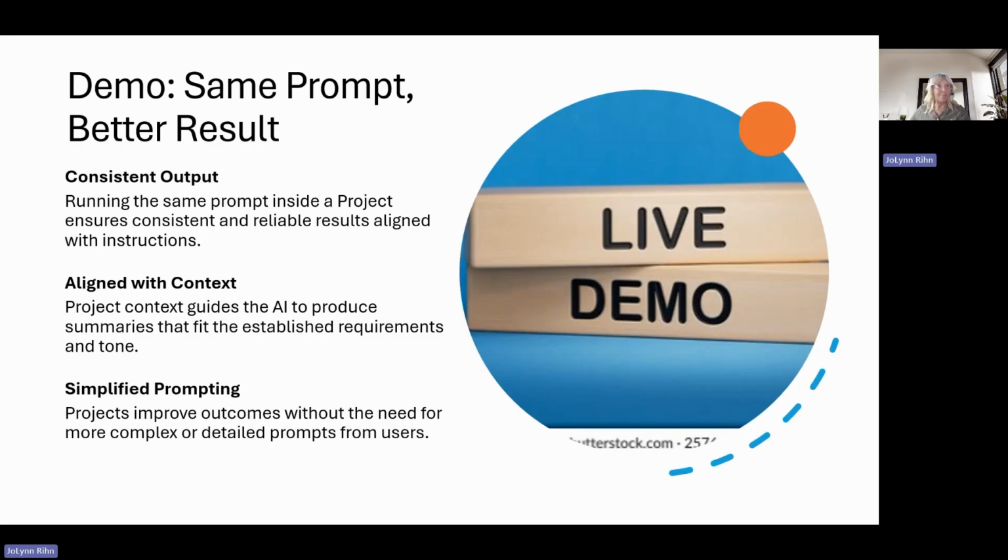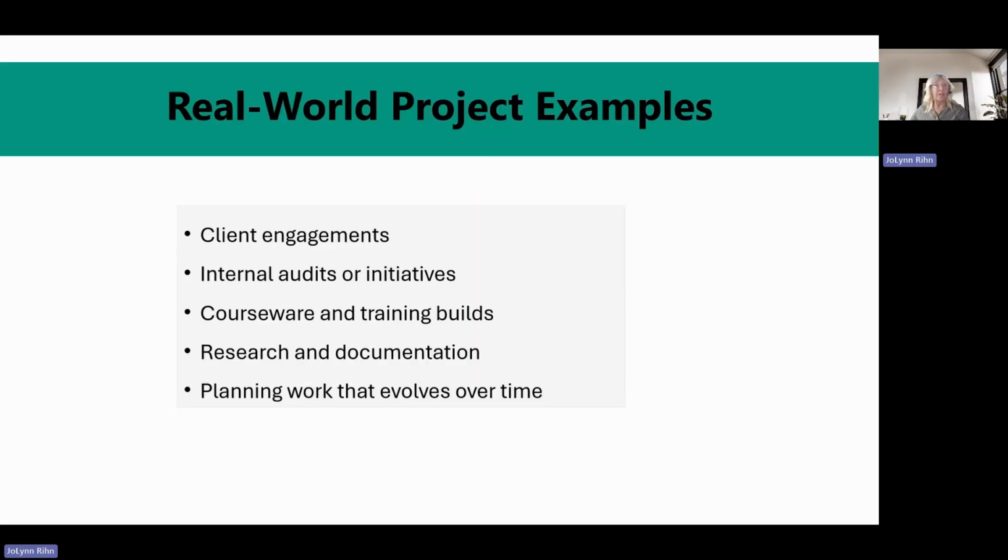We don't have to keep adding those over and over again like we would with a one-time chat. So use these for things like client engagement, internal audits or initiatives, courseware or training builds, research and documentation, planning work that evolves over time. That list can really be endless on what you could be using projects for. Okay, so that's one of your options.